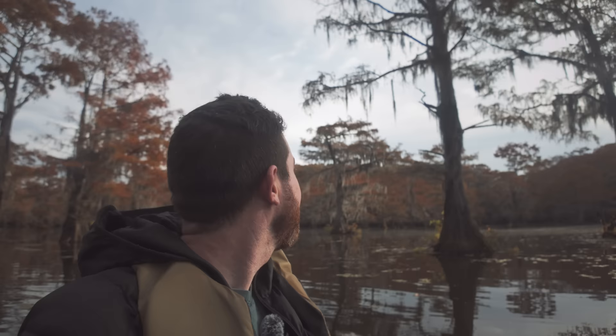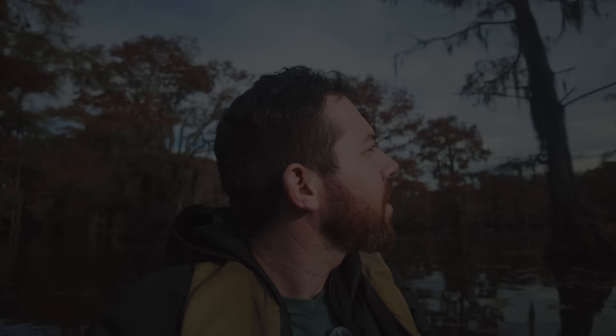The light just came out and it is looking really beautiful. Andrew and I are going to paddle around and see if we can find some interesting lighting with the trees. Now that the light is out I probably don't need to be doing any long exposures, so I can probably shoot most of this handheld.